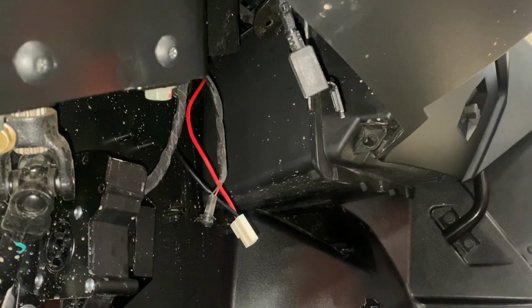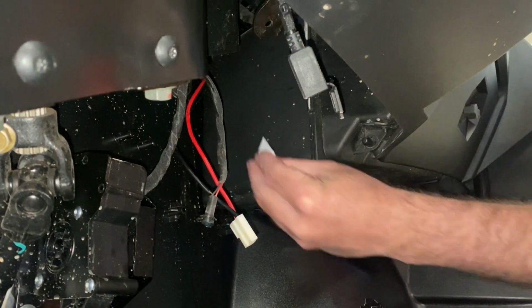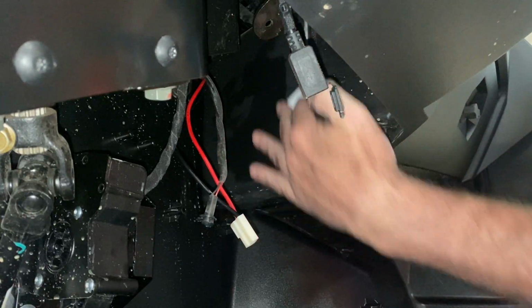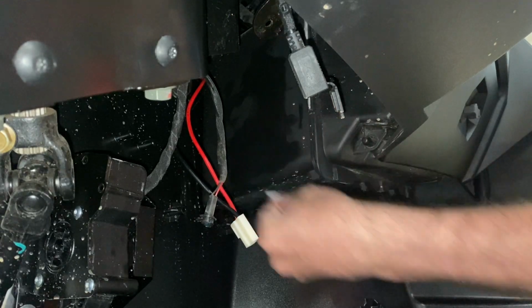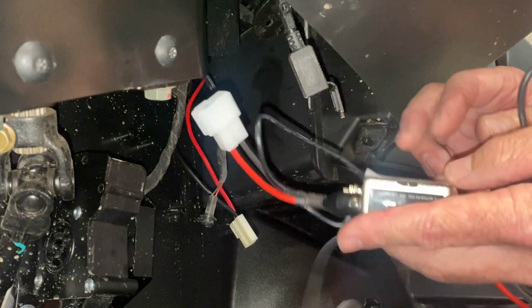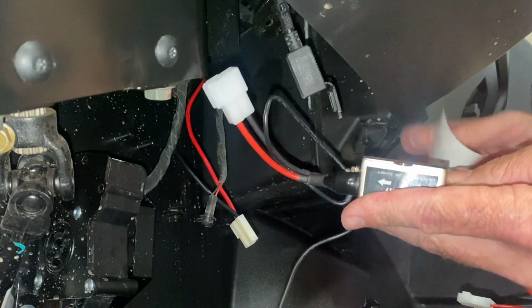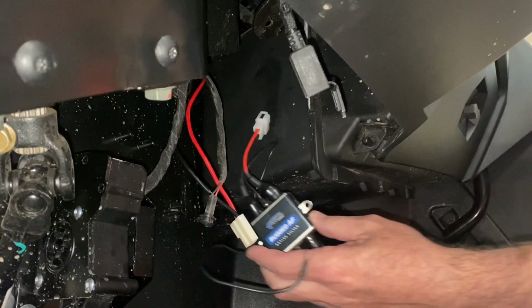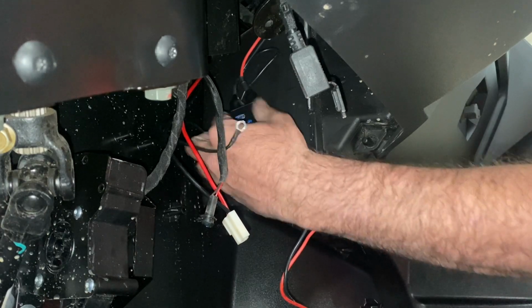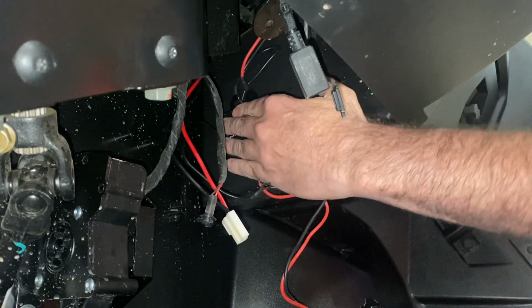Alright, the radio and the intercom are ready to go, so now let's put that active filter in. I chose to put it underneath the dash on the side of the glove box. So you just take the little alcohol wipe it down. Once you get it good and clean and let that alcohol dry, you can peel that double-sided tape off the back side of the active filter and then stick it right to the side of the glove box. Once you get that done, you can plug the short end of the power in that comes in from the bulkhead there, and then the other end of that is going to plug into the power harness that we're going to put in shortly.